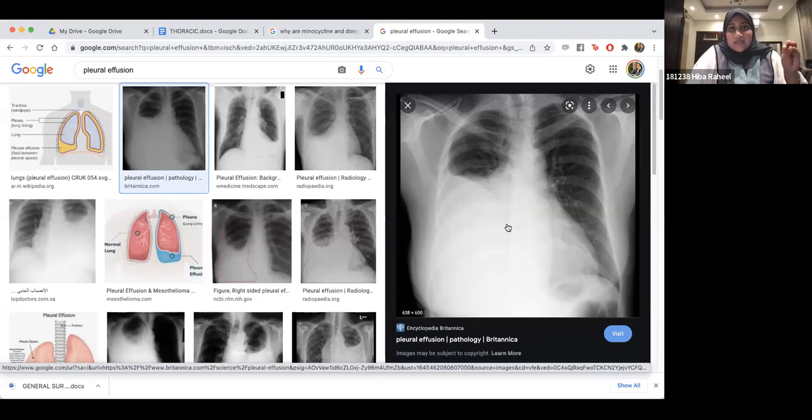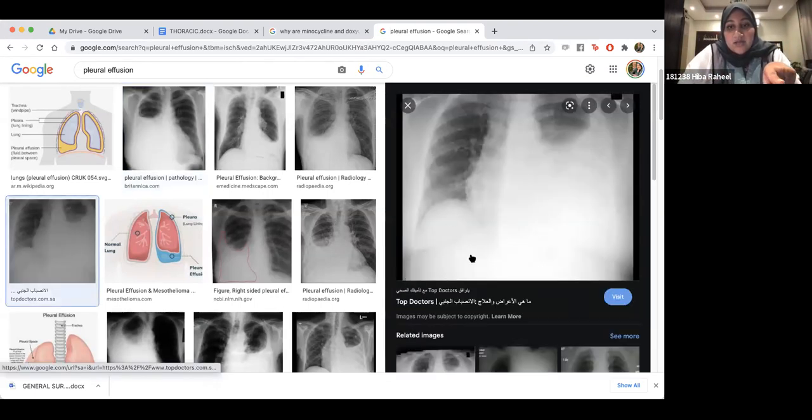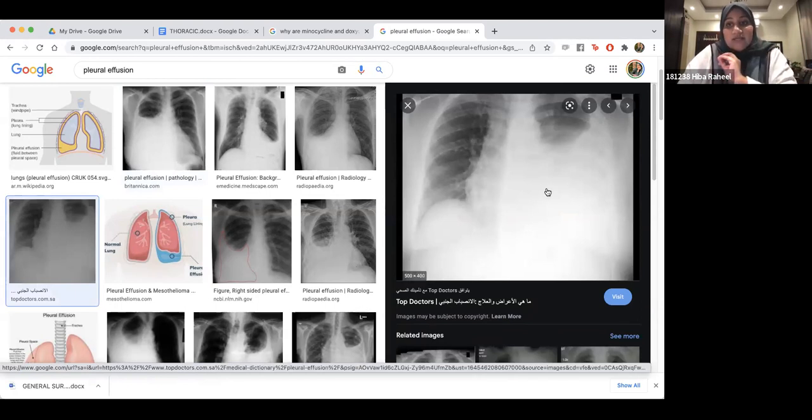The reason why it's not blood, because if you see hemothorax, it's literally spread all over. Like this can be hemothorax. Why? Because you see it's spread all over. It's blood. It clearly looks like it's bleeding because it's all over the place, where it looks like layers of the lungs were pierced and blood went from one side to the other. This possibly cannot be pleural effusion. Like it's very hard for it to be pleural effusion.